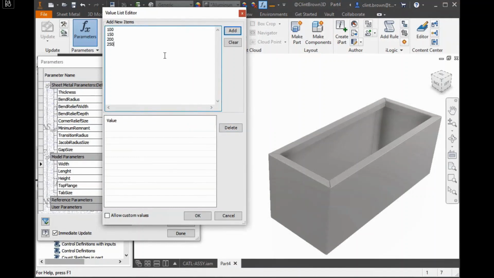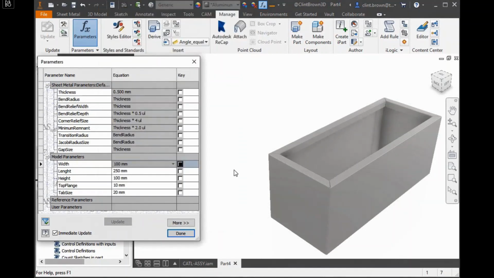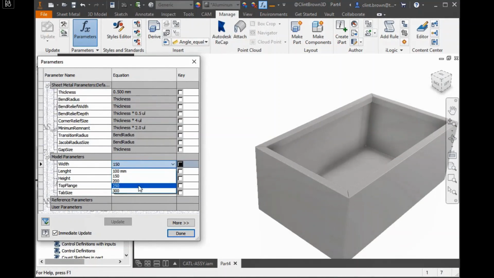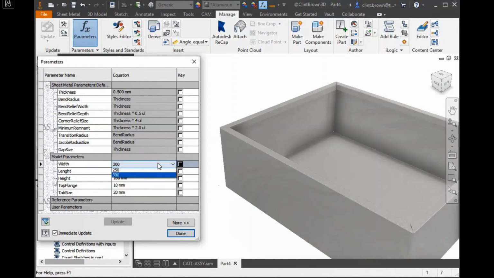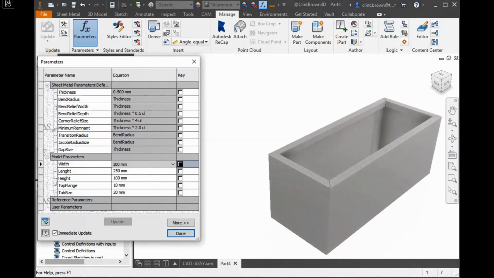So in doing this, we now have multiple values that parameter can be effectively, and those parameters are now available from a drop-down. So at the moment, this is still all inside of our parameters dialog, but we can now start affecting our models quite simply just by choosing a value from that drop-down. So already we've added quite a lot of powerful design configuration to this component.